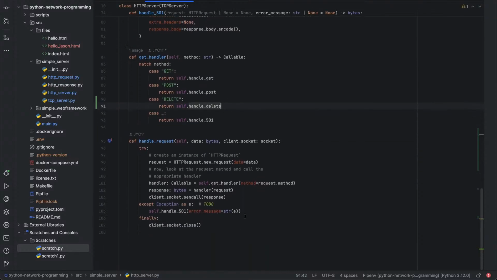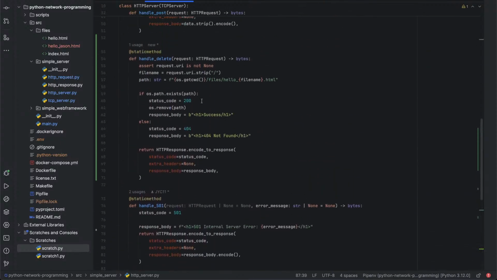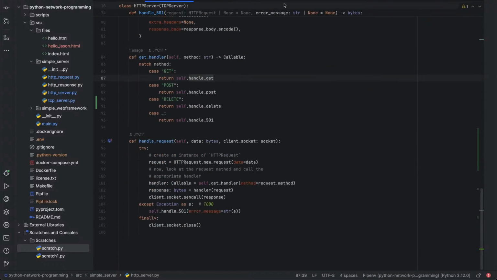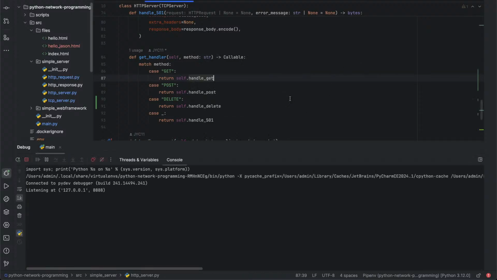Handle delete. And if we do send, oh my god. If we do this, I think this would be a delete implementation. So let's just try deleting the hello.json.html that we just created. Let's stop and rerun.